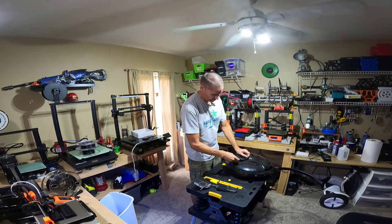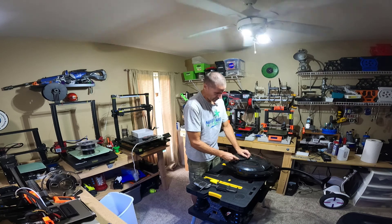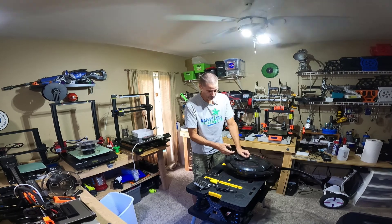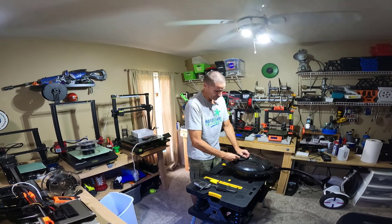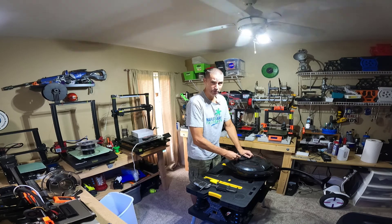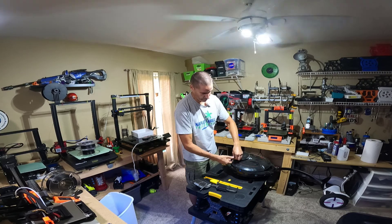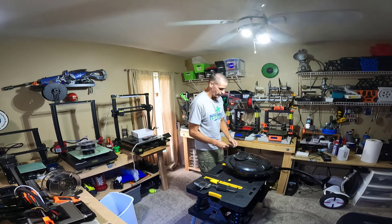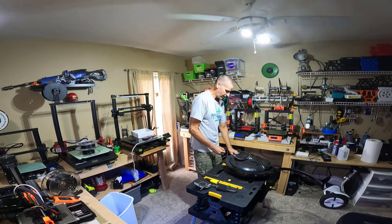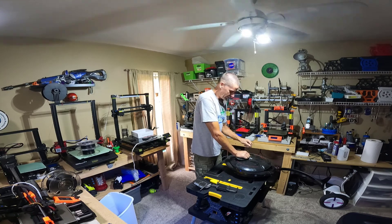Once I get it, I plan to put it through its paces. My V12 is one of like 30 that eWheels got in an early production run. Most V12 orders are not going to be in customer hands until October, I believe, so I do feel fortunate that I got in early. I was expecting to test the V12 way before now — originally I was going to be on the testing circuit for the V12, but for various reasons that never came to be. So, better late than never.